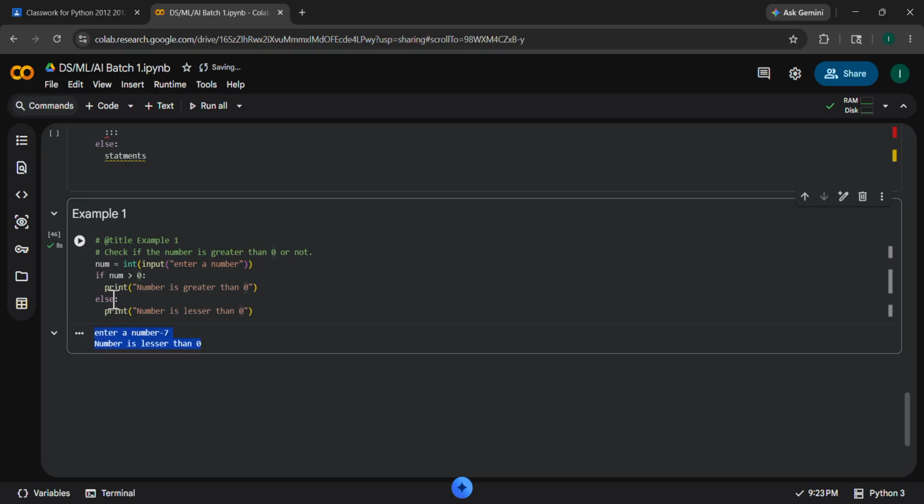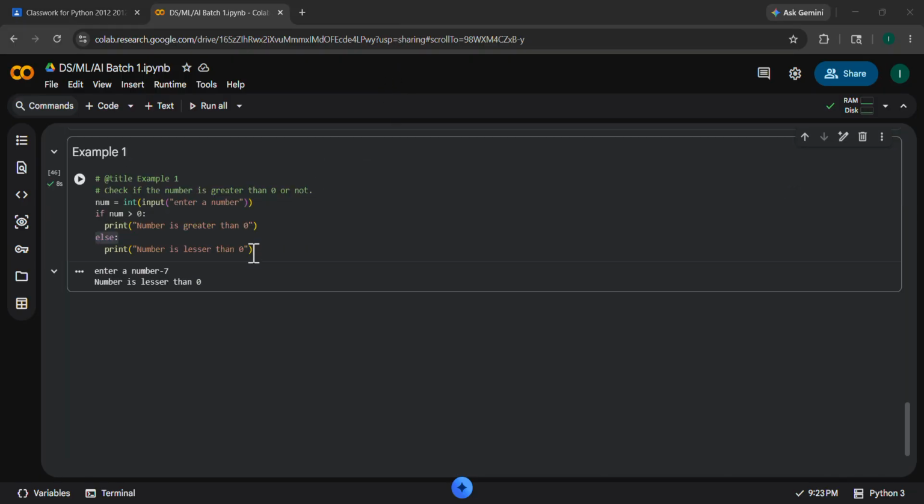The first condition being false helps the else run the second condition: minus 7 less than 0, yes, and greater than 0, no, so the else condition runs.